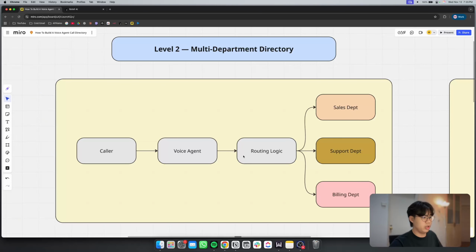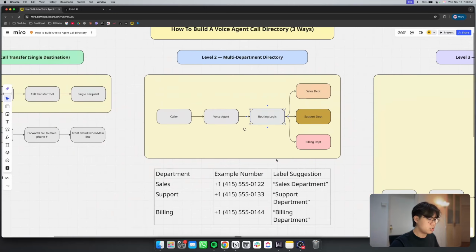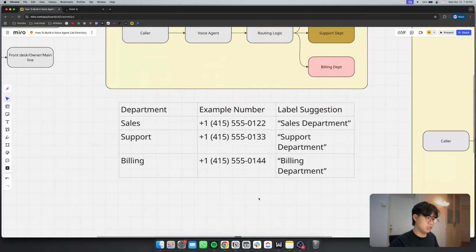So for example, if the call is about payments not working or has something to do with some billing issue, the voice agent would need to understand that as a billing issue that's handled by the billing department. So then the routing logic will handle that and it routes it to the billing department right here. The most important thing is this routing logic, which I'll show you how to explain in the prompt, and then how you can properly route those into the right departments. So we can have example departments here, and example numbers right here.